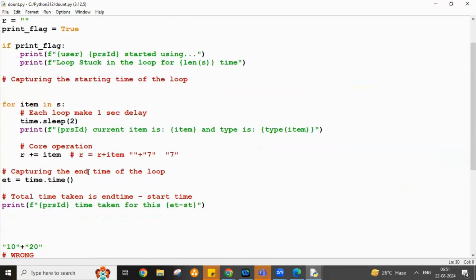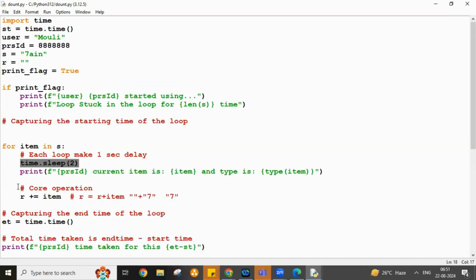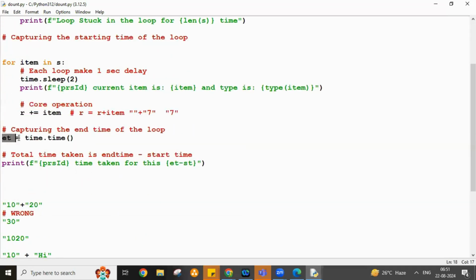Now that you understood how to use the time module, the time library, you can use it for calculating how much time your logic has taken. For example, some people might have written some crap logic which will slow down our application. Got it?